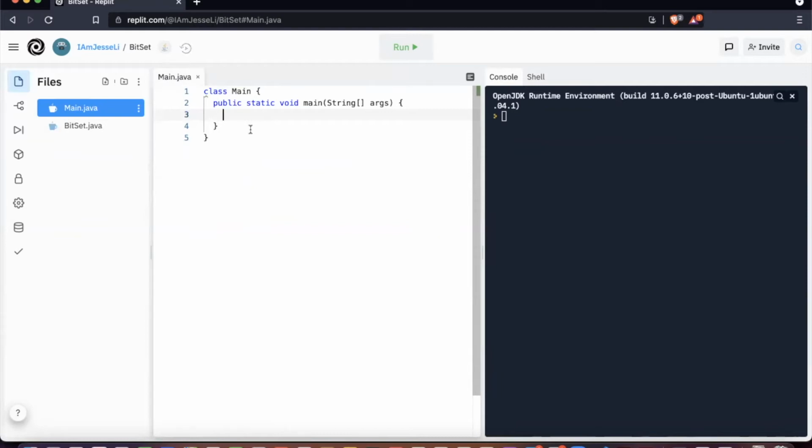Now let's go to the main class, and let's make a method called act. It's going to return a bitset, and it's also going to take a bitset as the parameter. What the method is going to do is flip every other element in the array of booleans, starting with the element at index 0. Then we're going to run the method in the main class, and we want to have two bitsets in the main class. One of the original, so what the bitset was like before we ran the method, and one called result, which is the result after we execute the method.